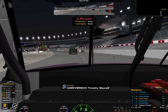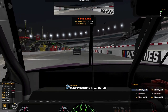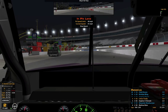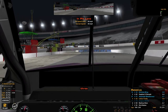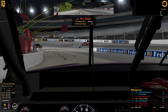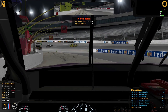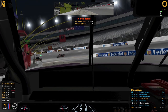We'll need to stop again. Thanks, Gabe. Pit box in 10. Here's her. 5, 3, 2, 1. Don't be too far right, here. Stop. I'm hoping they don't notice me down here. So we're not going to say anything. Kind of feel bad not telling Tyler. Just hoping it would be kind of noticeable.